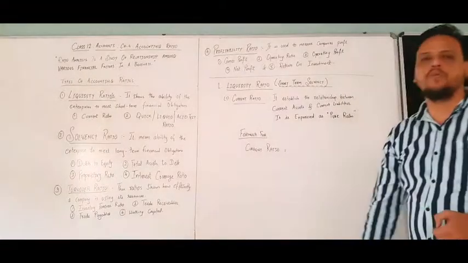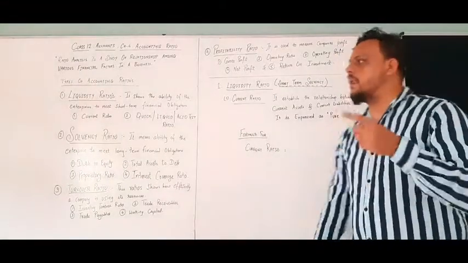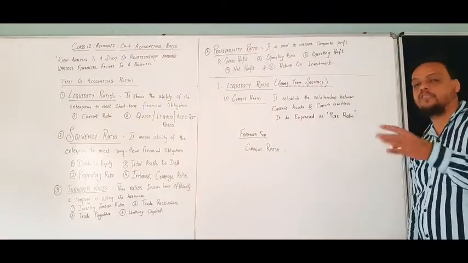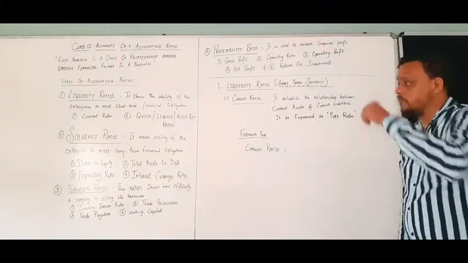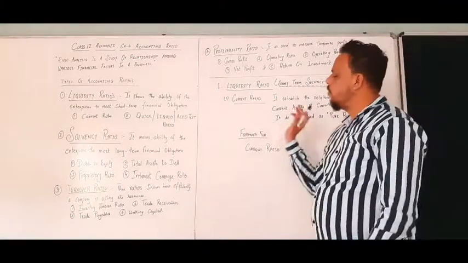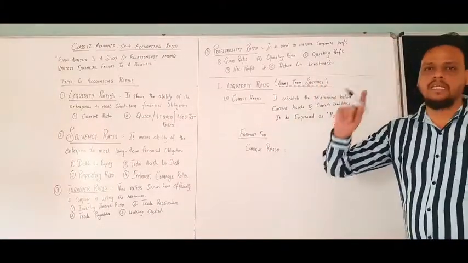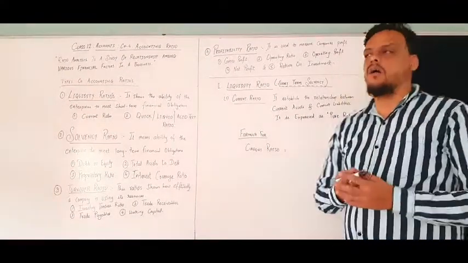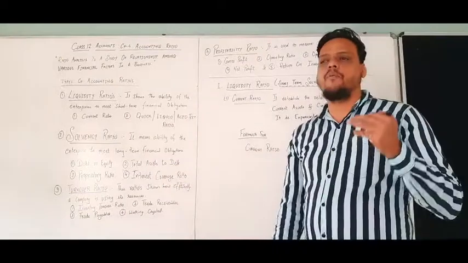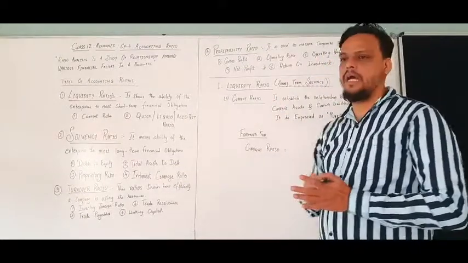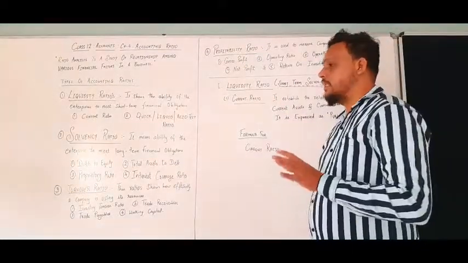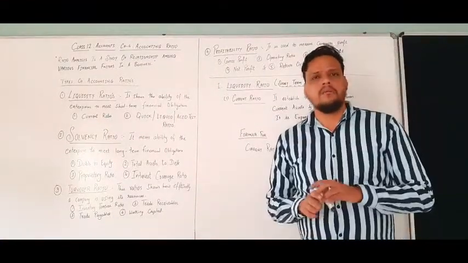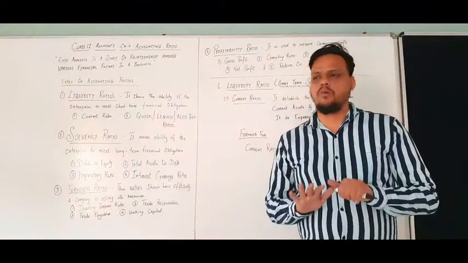In liquid ratio, we have seen that 2 categories are there. One is current ratio, another is quick liquid or acid test ratio. Today we are going with the current ratio. I will go with the formulas also and then one illustration for you. And then we will solve the problems one by one. If time permits, we will sort out as soon as possible. And it is not possible that all questions can be done by me.